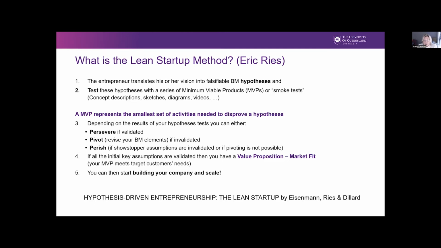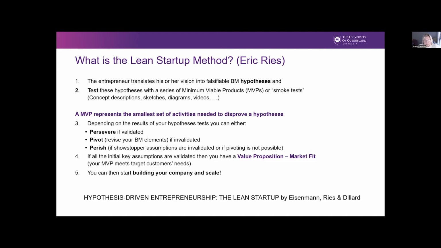These use things like what we call a smoke test. They're really things to just get a feel for whether you're on the right track. You're trying to determine whether your statements are correct, and they often don't require a fully developed MVP. They may actually have things that are just place markers or things that can simulate potential buyers actually showing interest in your product or purchasing your product.